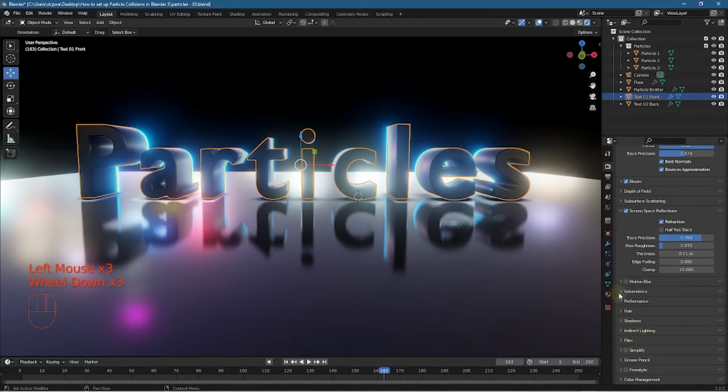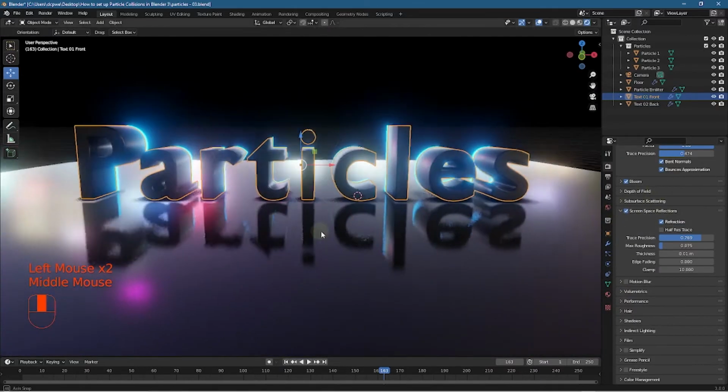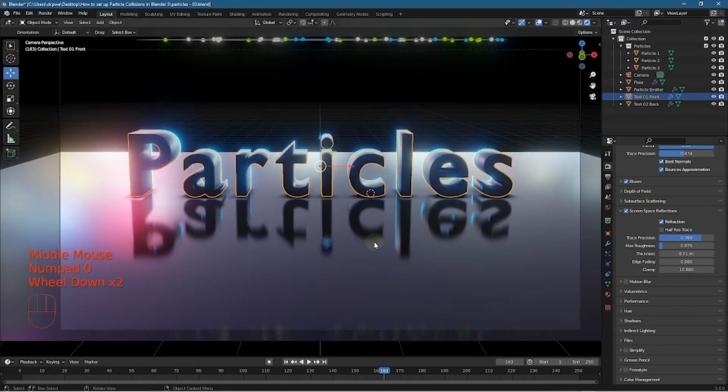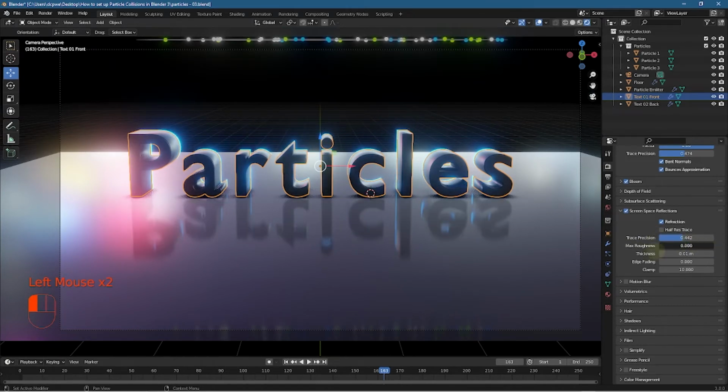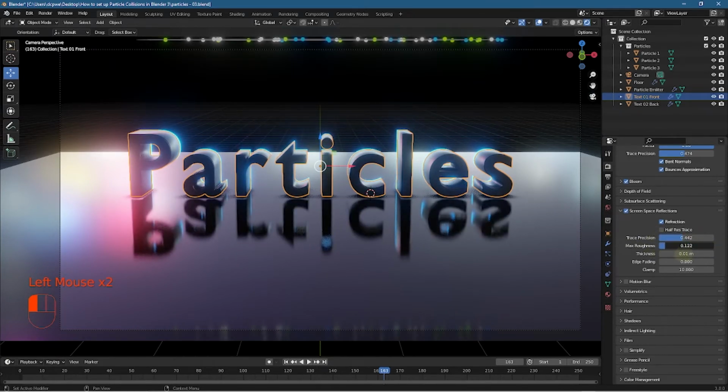I believe inside here shadows, soft shadows is set up already, so that should be fine. Okay, so I'll leave you to go and play around with those settings and get it to look something nice. And you always check it from the camera view, because that's the view that you're going to be rendering from. So you really want to check it from the camera view when you're playing around with these settings to see what looks good. Alright, play around with it. Okay, I'll leave you to experiment with that.